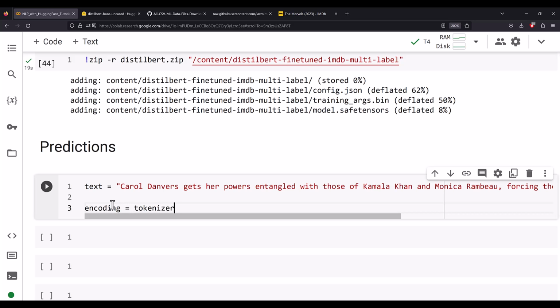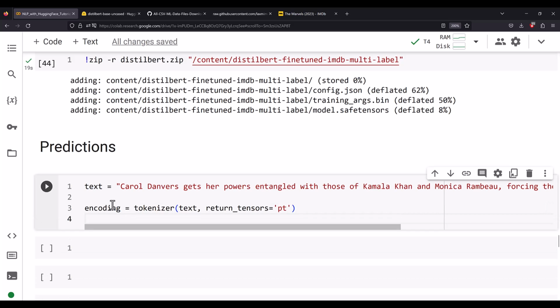So I call here encoding equal to the tokenizer, and then I pass the text data, and then I say here return_tensors equal to PT. That's the PyTorch tensor. Thereafter I write here the encoding dot to. So we are going to use the same device which our model was using, so the trainer dot model dot device.